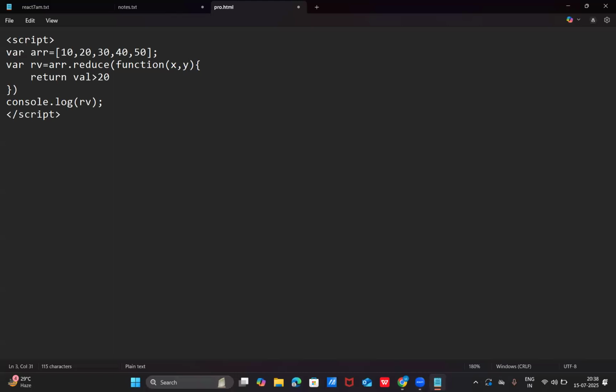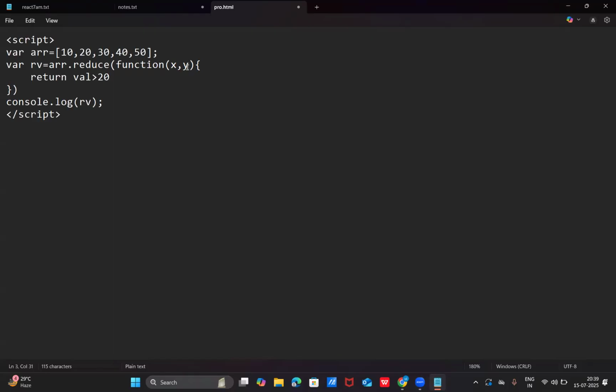So guess and tell me, the first time, what is x and what is y? Current value, previous value? Yeah, x is 10, the first time. And y is? Index or not?